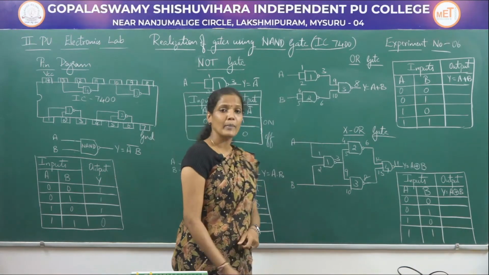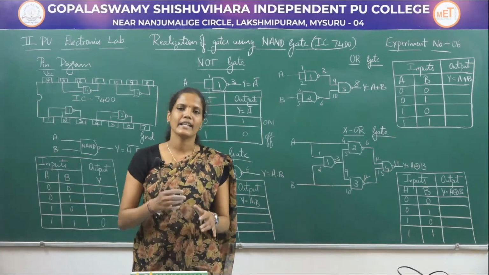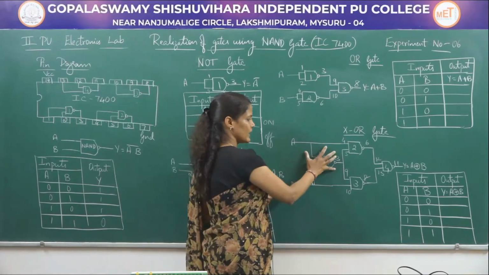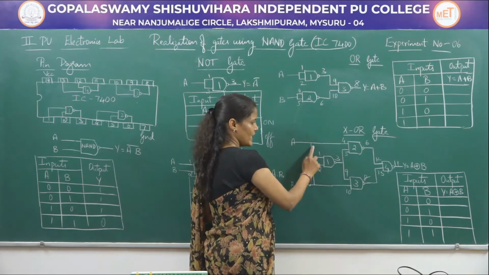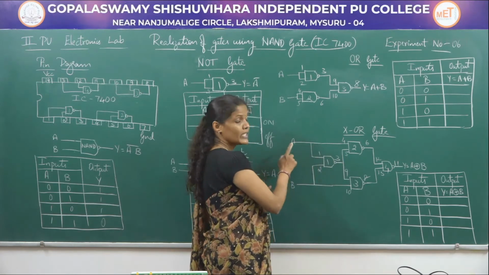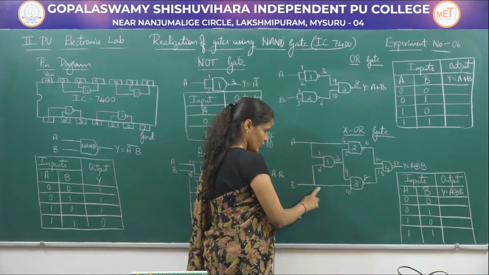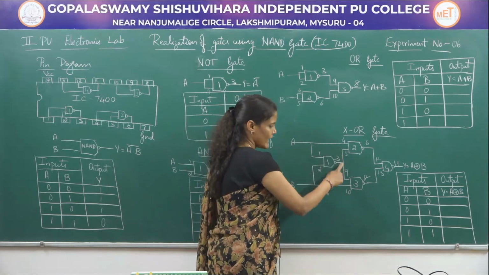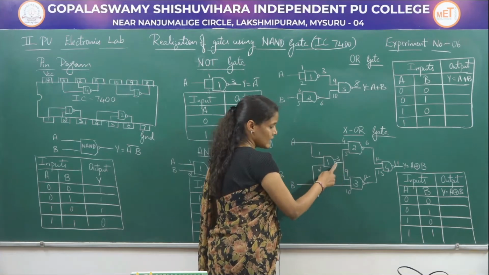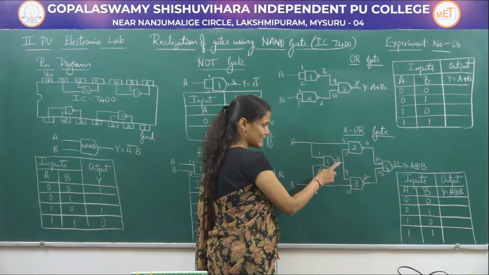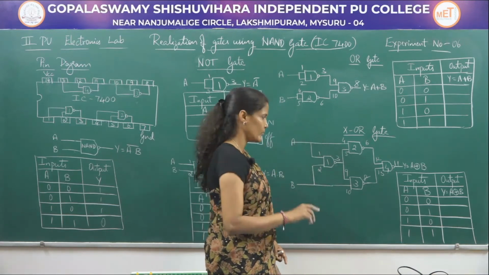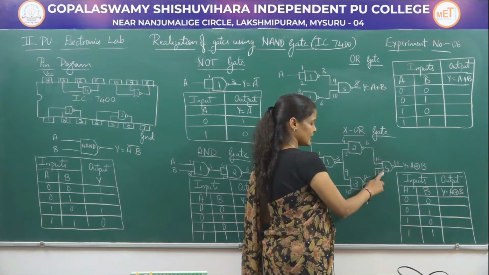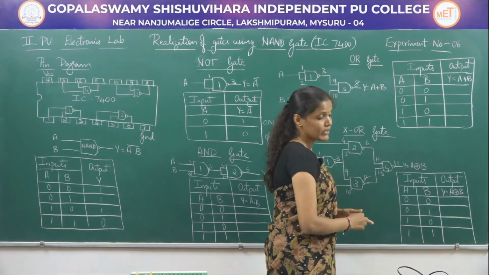So if you number these gates, then it will be easier for us to connect them with the help of a trainer kit. So how are we going to connect this? 1 and 4 will be shorted and given as one of the input terminals. 2 and 10 will be shorted and considered as another input. 5 and 9 are shorted and connected to pin number 3, that is, 3, 5 and 9 are the common points. 6 will be directly connected to 12, 8 will be directly connected to 13 and 11 will be given to the output.